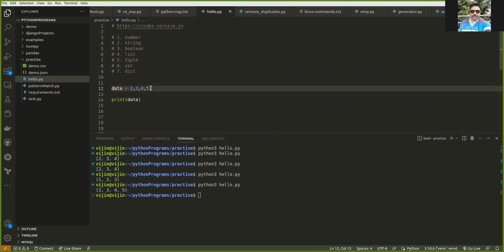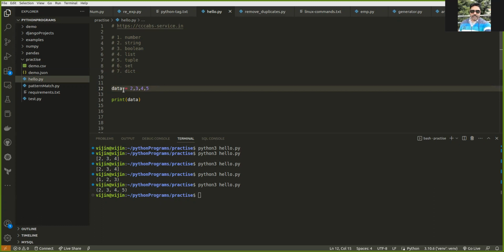This is also called packing in Python. So what do you mean by packing? You can group multiple items into a single unit. It's called packing. So this is an example of packing, how to pack multiple elements into a single variable in Python. Then there is another technical term in Python, unpacking. Unpacking is again vice versa.